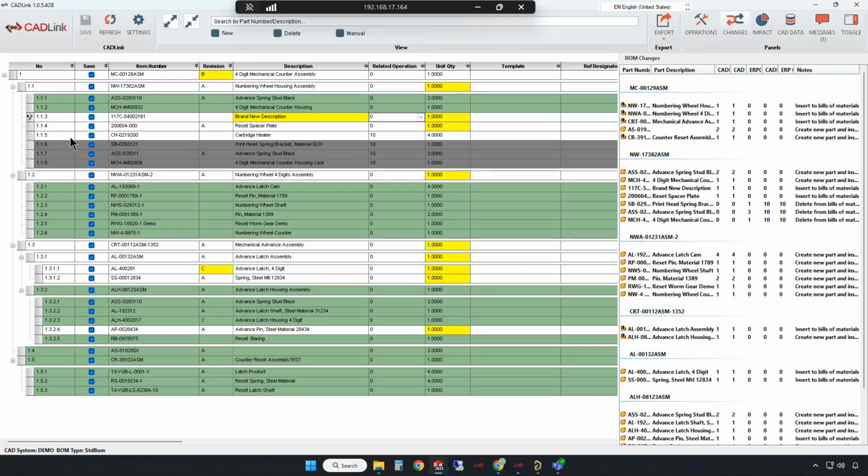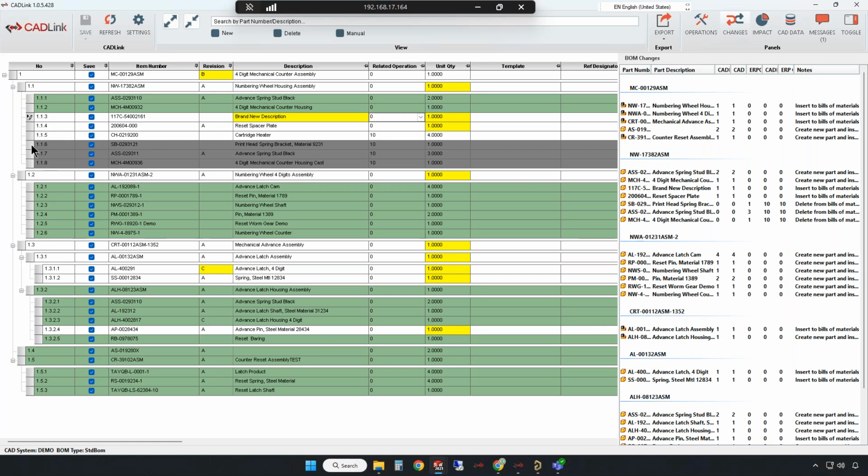So since these parts are no longer needed and they're not existing in our CAD model anymore, when I go to hit save, CADLink will actually remove these parts from my XA bill of material to make sure what I have in XA is representative of what my engineers have actually modeled. Now, CADLink will only remove these items from that specific assembly and bill of material. CADLink will never delete any item records from your XA item master. It's just removing it from that one specific BOM.